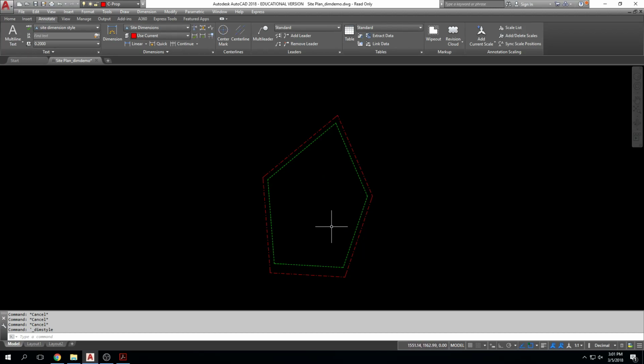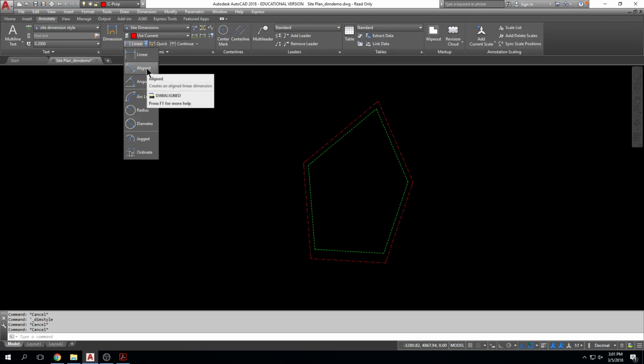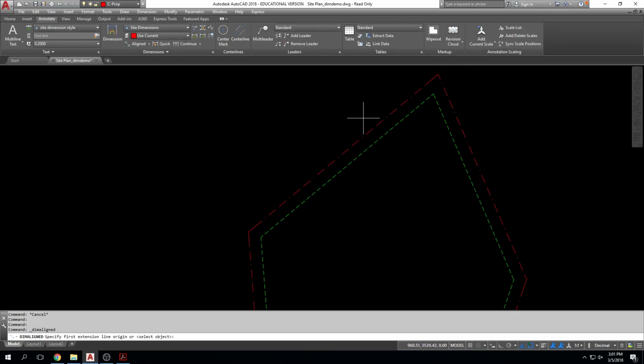Okay. All right, so sorry, I think this will work, but again, I didn't draw this one. This is just an example I had, so I'm hoping it's already been scaled by 12 and looks great. But what I want to do now is I want to apply that dimension style to my actual site plan. Okay. All right. So we are going to be using an aligned dimension, and I'm going to choose aligned because I want my dimension to physically be parallel to this line. I don't want it to be just horizontal sitting on top of this line, right? I want it to kind of flow with it.